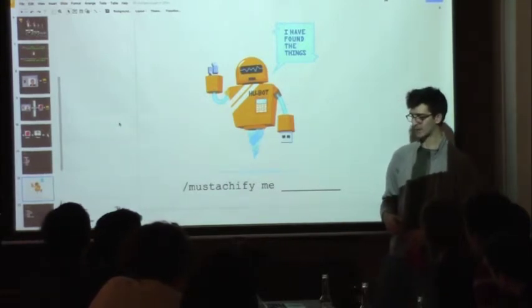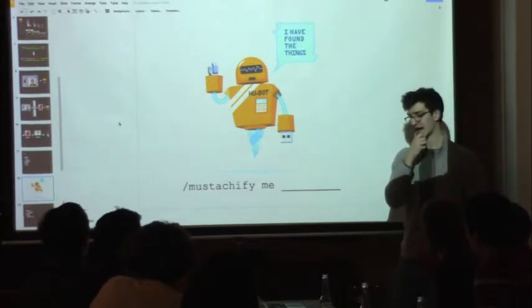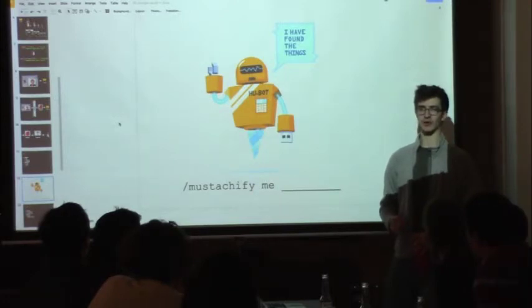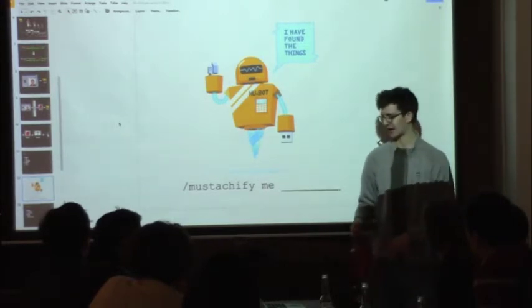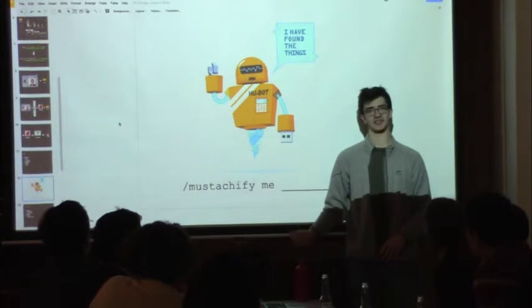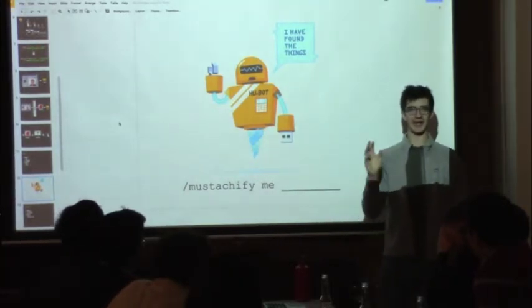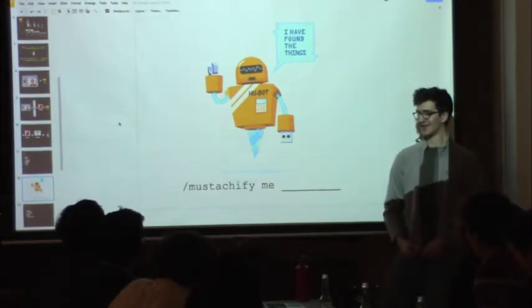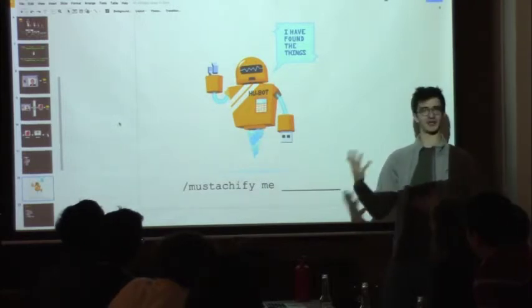So that presentation went really well. It was just a condensed version of this. And later that week, someone in London, I think, no, Ohio, heard about it and made a Chrome extension that takes every image on your page and mustachifies it as you're browsing. So this got a little bit of traction, and my servers were crashing constantly.